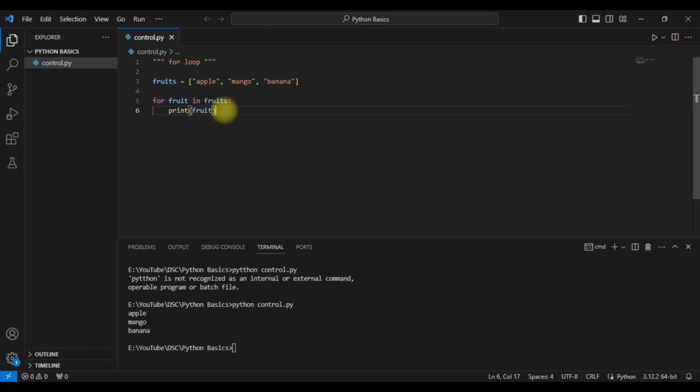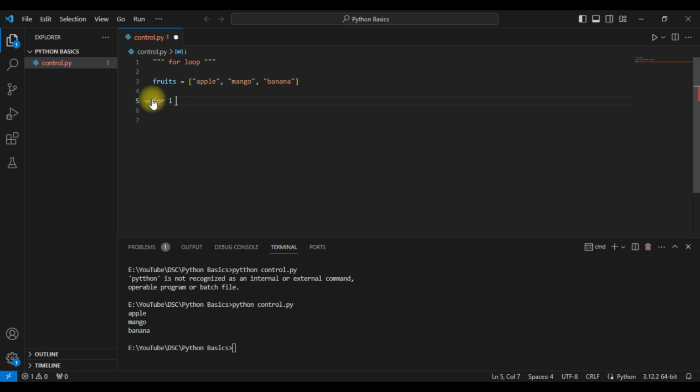In a for loop, we have a function called range, which helps us iterate over a sequence of numbers. For example, let's say we want to print numbers from 1 to 10.